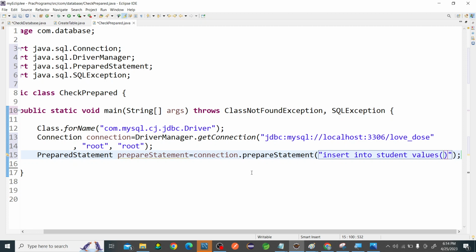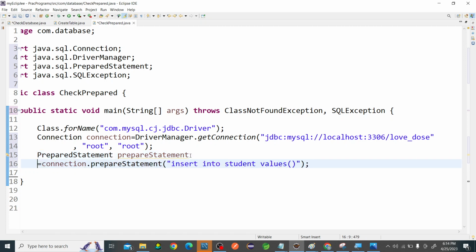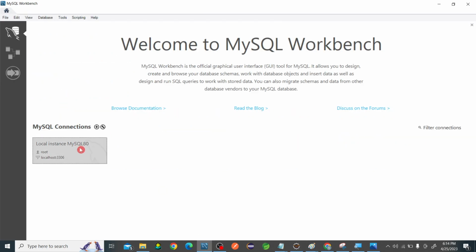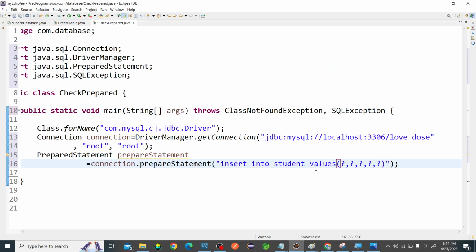So in that case, I have to pass the placeholders. Placeholders are nothing but question marks. How many question marks? 5 question marks, because my table student contains 5 columns. I will be showing you that. So here we have written the 5 placeholders.